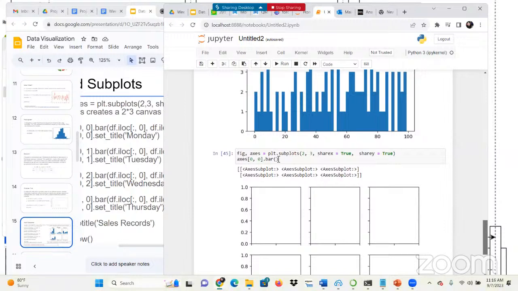And the code for the bar plot is the same as what we did. So I give it the x is the 0, the first column, and then the y is the second column, 1. And what else? I think that's all we need to give it. Yeah.